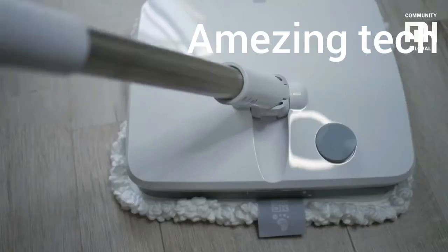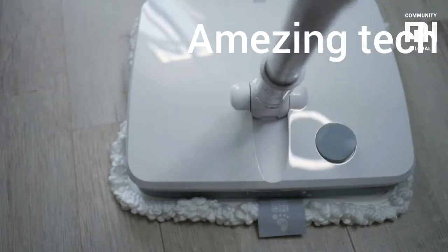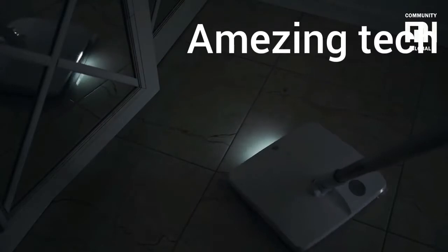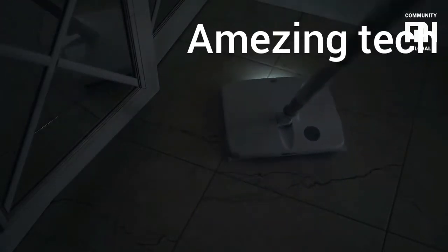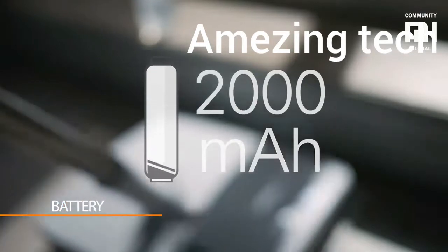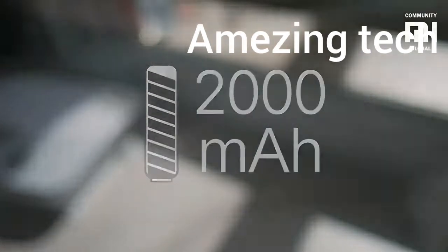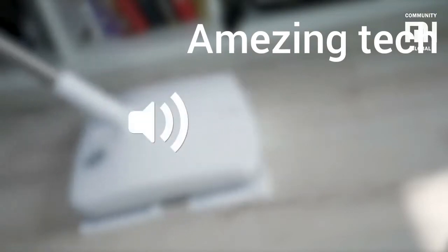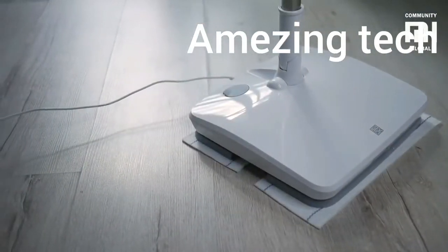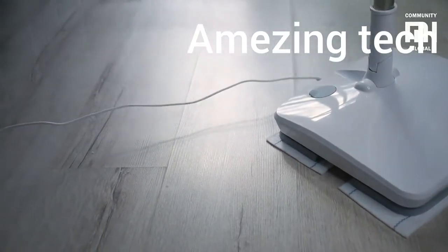The mop handle rotates 90 degrees, which allows cleaning in hard-to-reach places, such as under the furniture. The main panel is equipped with an LED flashlight, now every speck of dust is under your control. Thanks to a 2000 mAh capacity battery, the electric mop will last almost an hour of operation. Despite the power, the noise level of this mop is about 68 dB, so the unit will operate quietly. LED lights on the mop will tell you when it's time to charge the battery.